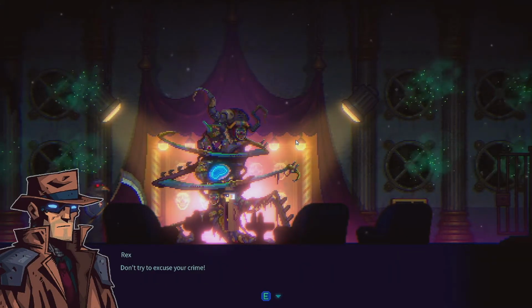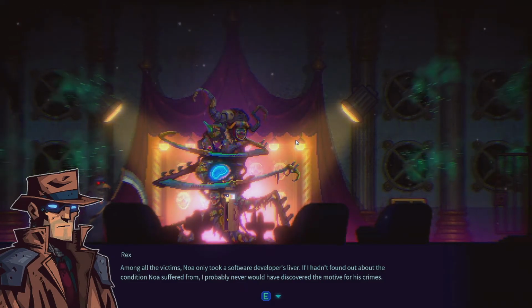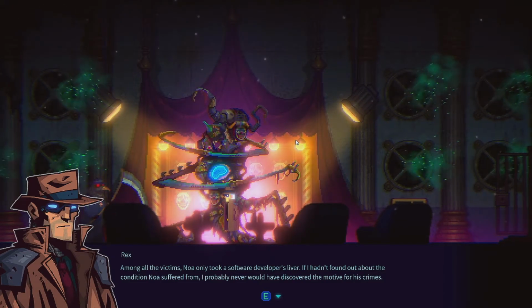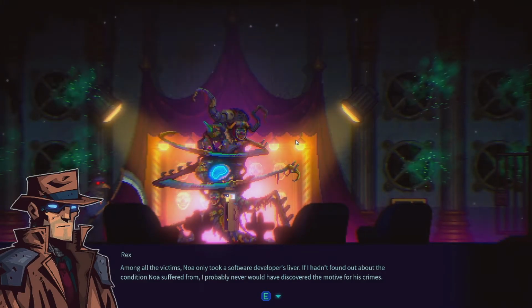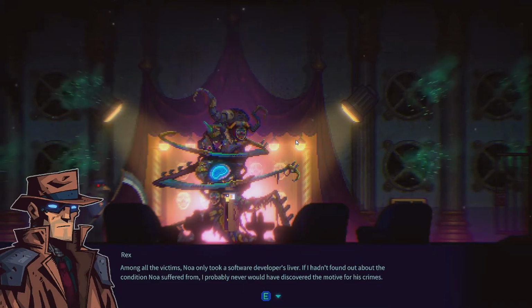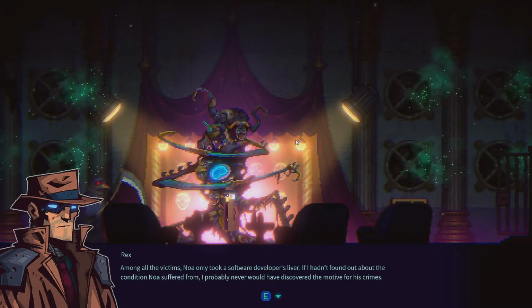Don't try to excuse your crimes. Among all the victims, Noah only took the software developer's liver. If I hadn't found out about the conditions Noah suffered from, I probably would have never discovered the motive for his crime.